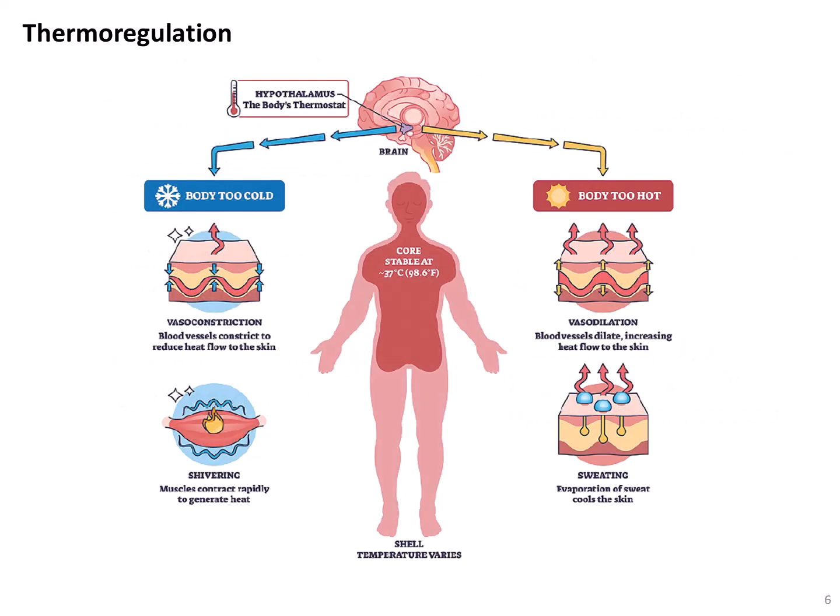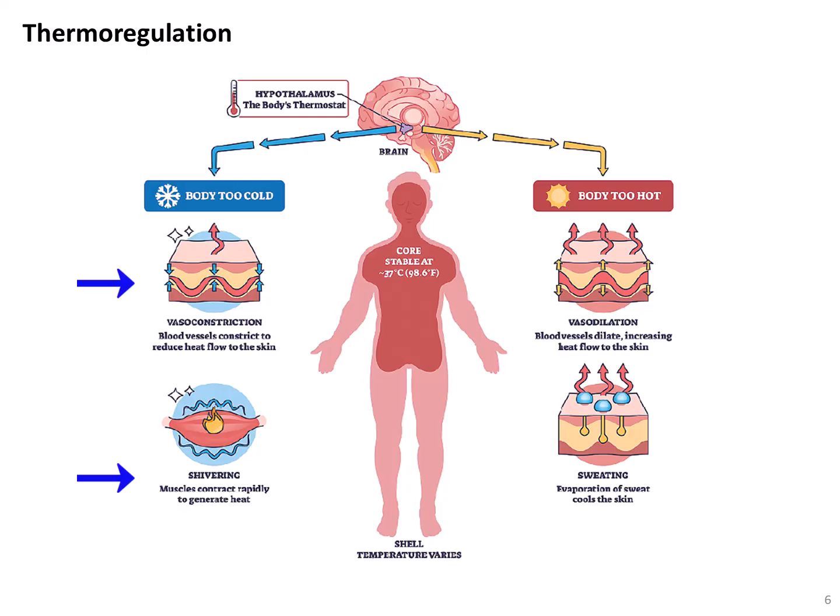Let's look at an example of negative feedback. In this example, we will look at thermoregulation. Thermoregulation is the ability of your body to maintain a constant internal temperature. Your constant temperature is generally 98.6 degrees Fahrenheit. When your body becomes too cold, we see vasoconstriction of blood vessels near the surface of the skin, preventing heat loss. Additionally, skeletal muscles begin contracting. This is the shivering you experience under cold temperatures. Muscle contraction generates heat, which will help to raise your body temperature.